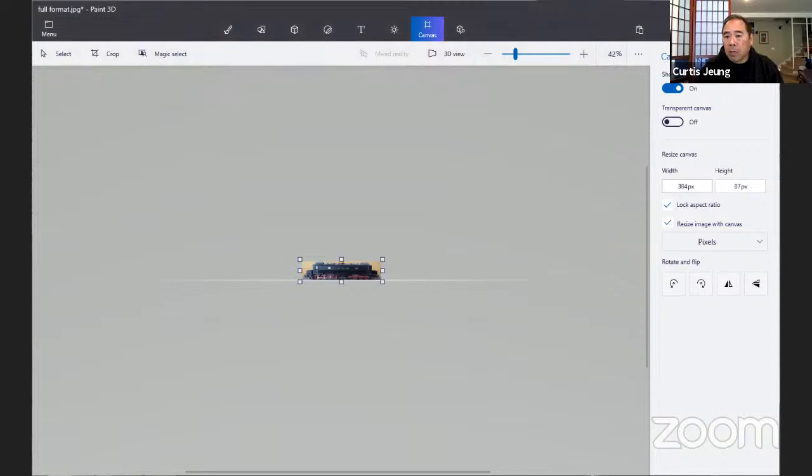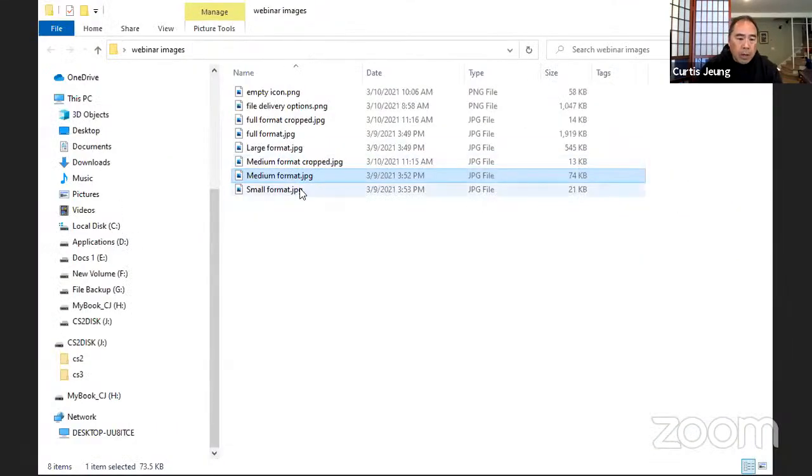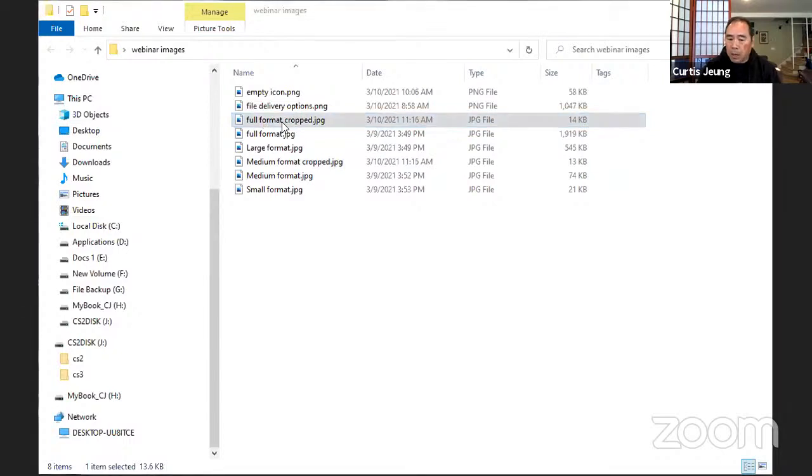So let me go back to this window. We're going to see the resultant file images. The original medium format image was 74 kilobytes. I've cropped it down, and it's now just 13 kilobytes. And that's the size we need for the system. The full format was 19 kilobytes. I cropped it down, and that is now 14 kilobytes. So you can use either one of these resolutions when you send it, and when you rescale it, it's going to scale it down to a good size. And this is the cropped image, the full image cropped. And that's the icon that we'll be using in the Central Station 3, at least in my portion of the demonstration.